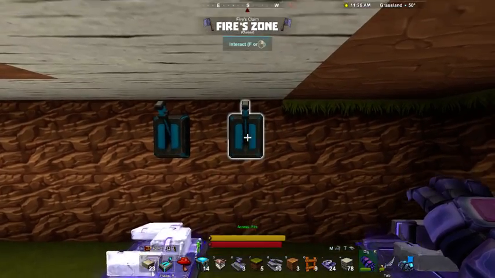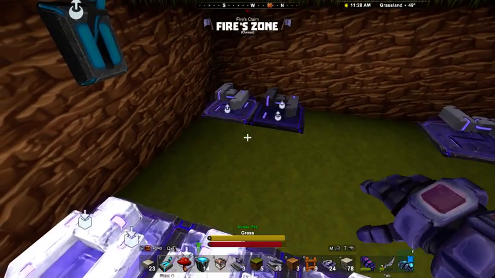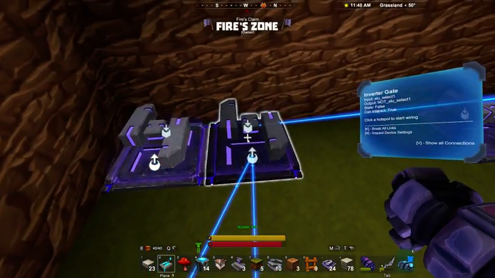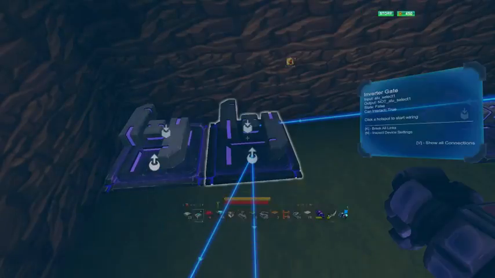Let's suppose this is select 0 and this one is select 1. So this one is just getting select 1 and outputting the inversion of select 1. I mean, this is select 0, not select 0. And this one right here is doing the same thing for select 1.